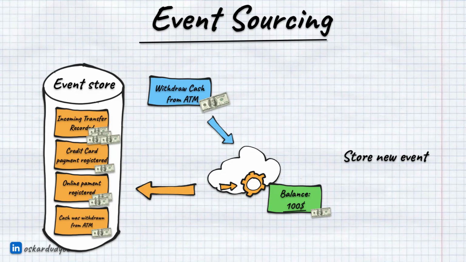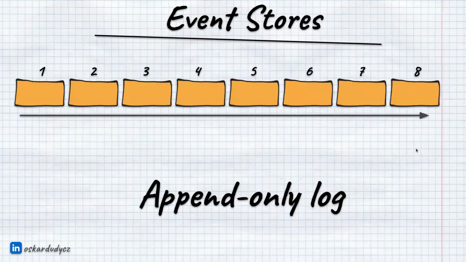This is really critical because nowadays storage is rather cheap, which is a bit different than in the past, but information is priceless. So by recording new facts and new events, we are getting full observability and full tracing, both from the business perspective and also from the technical one.